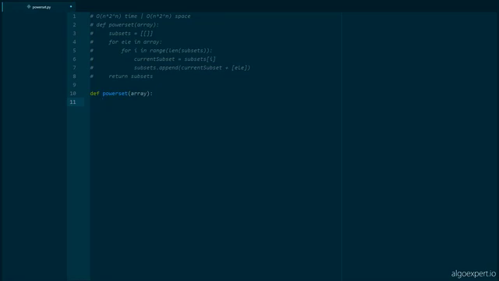So in other words, if we have a set 1, 2, 3, 4, ... x, the powerset of this set is essentially equal to the powerset of 1, 2, 3, 4, ... x minus 1.